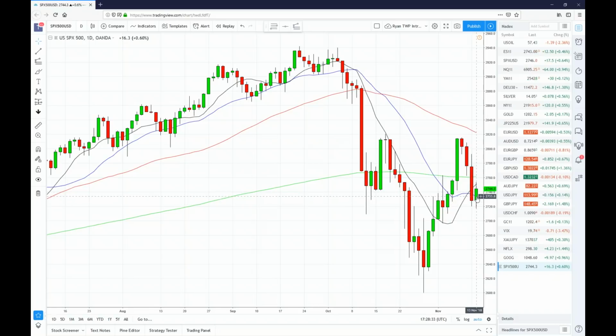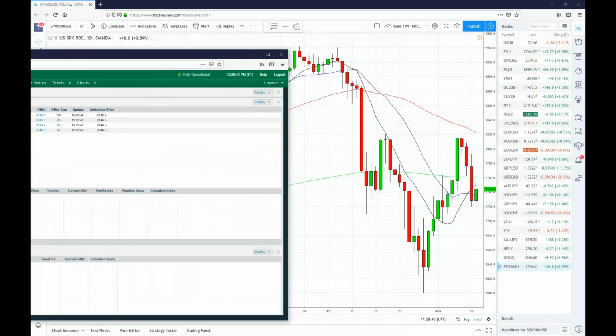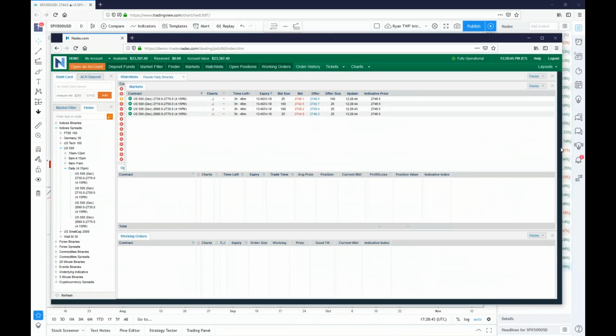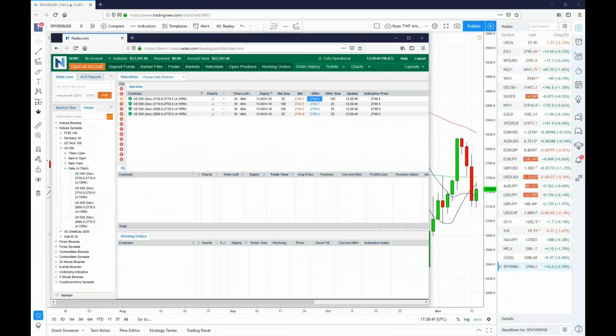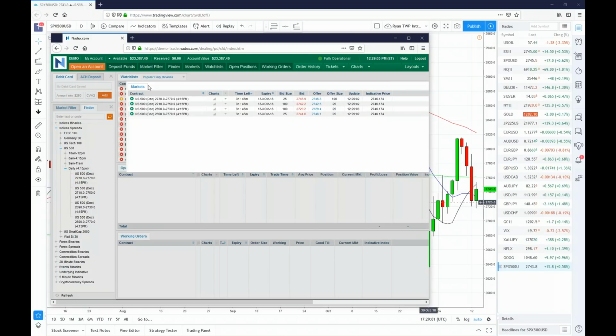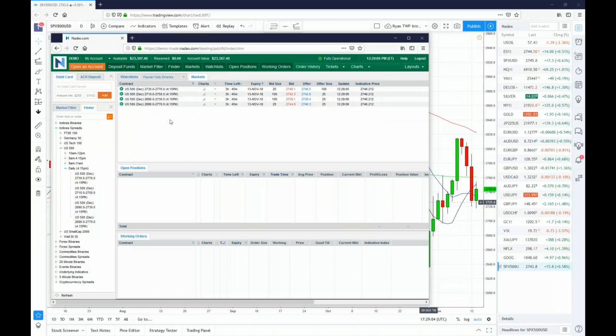So let's just assume I think this market might be going higher. How can we make use of that? Trading spreads. Where is the market trading right now? It's trading at 2,743 points, roundabout. I'm looking here at my indices spreads, at the US 500 and the daily expiry cycle. And you guys can see that I have those contracts here showing up right now.